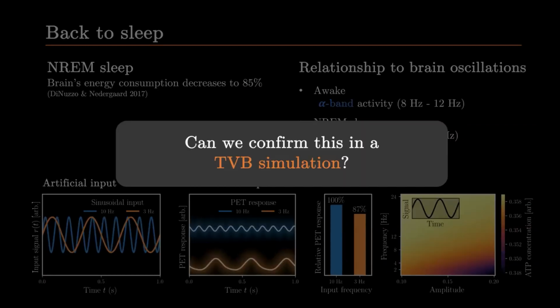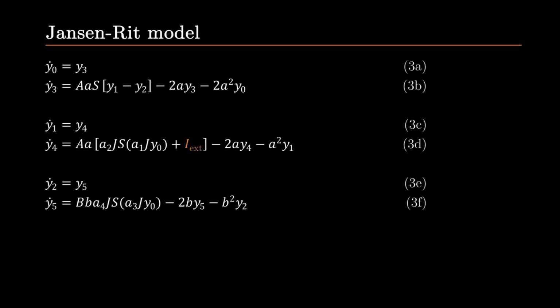Okay, can we confirm this in a TVB simulation? These are all artificial signals. There's nothing physiological about these sinusoidals. We should confirm this in a TVB simulation to show that this model works also in a TVB setup, and that these effects are also observed in a TVB setup where these simulations are fitted to data. So we need a model which can produce signals of different frequency. The generic 2D oscillator, which we have seen before, can do this, but you will have to tune the parameters quite substantially, and you will have difficulties finding a setup where the model has some sort of multi-stability between different states and can produce alpha and delta.